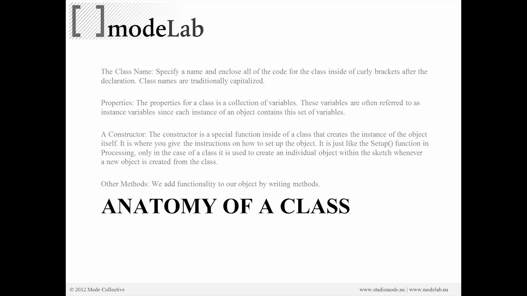We also need to have specific methods. All of the functions that are inside of our classes are called methods, and we'll have two types of methods. One is a way to construct or create a class instance, thereby creating an object. And all the other methods are ways to add functionality to our objects, right? What does it do? Does it fall or bounce or whatever?